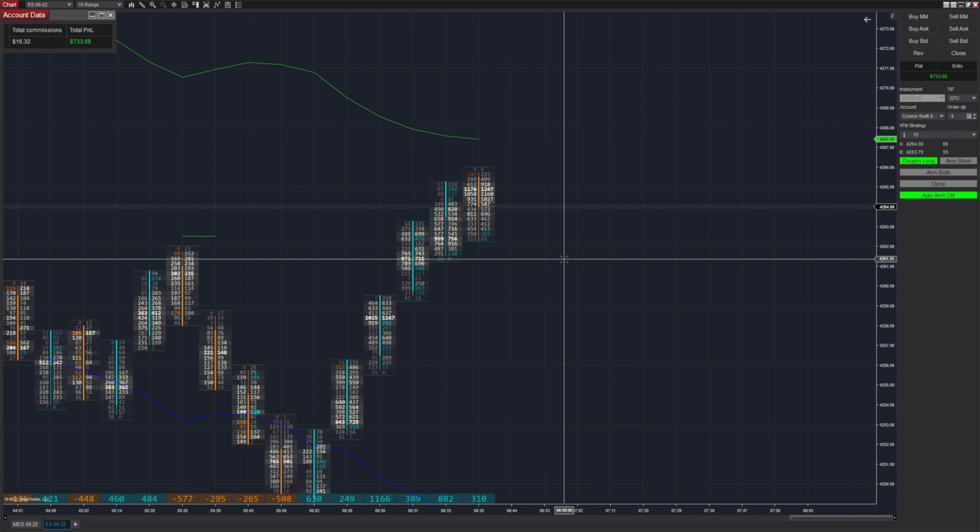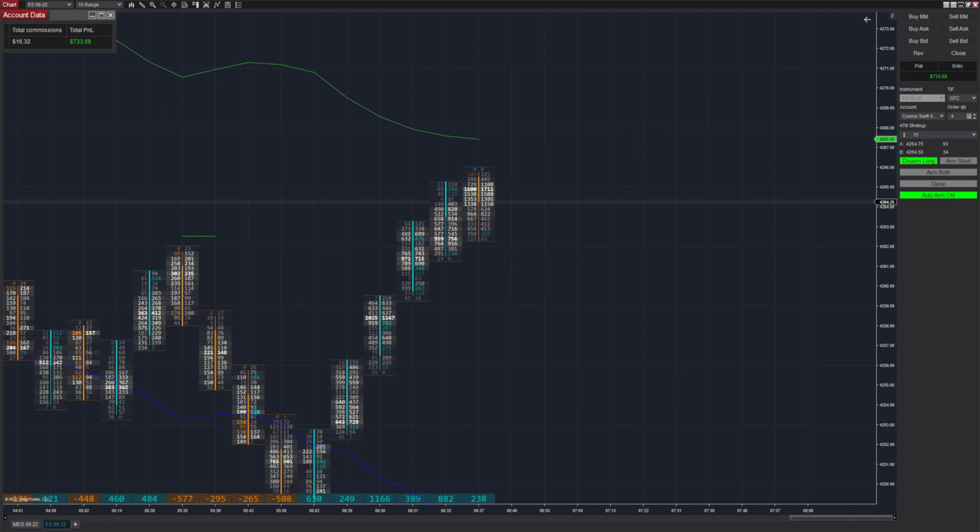It's a pretty good example of how you can use the new indicator and the new auto arm resistance and support lines in conjunction with each other to keep yourselves in check. It's probably not a good idea to always have auto arm on. I personally don't use it like that, and this is a good example why. Obviously, if you haven't noticed already, a lot of this stuff is sped up to keep this video under an hour.